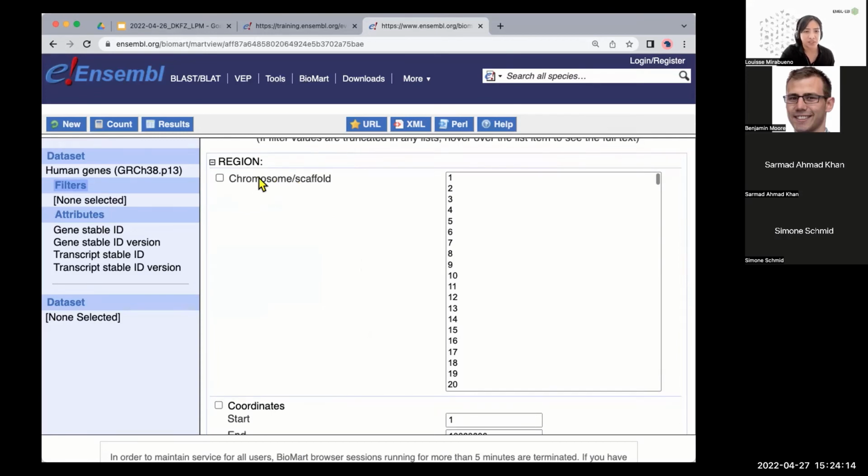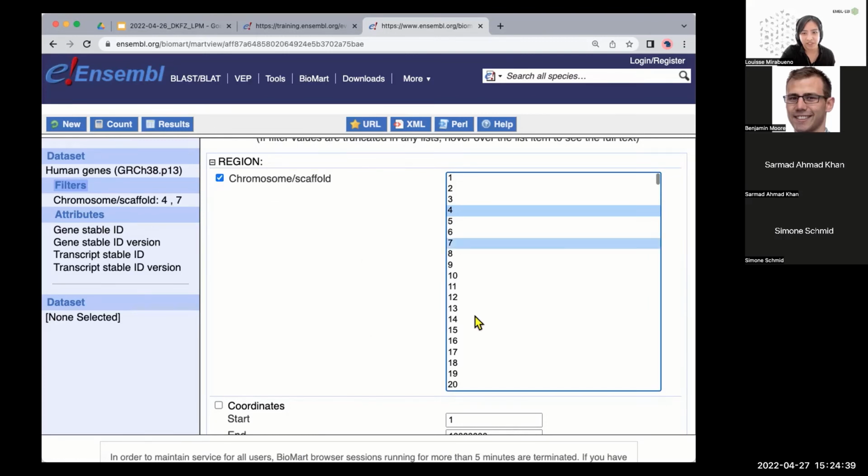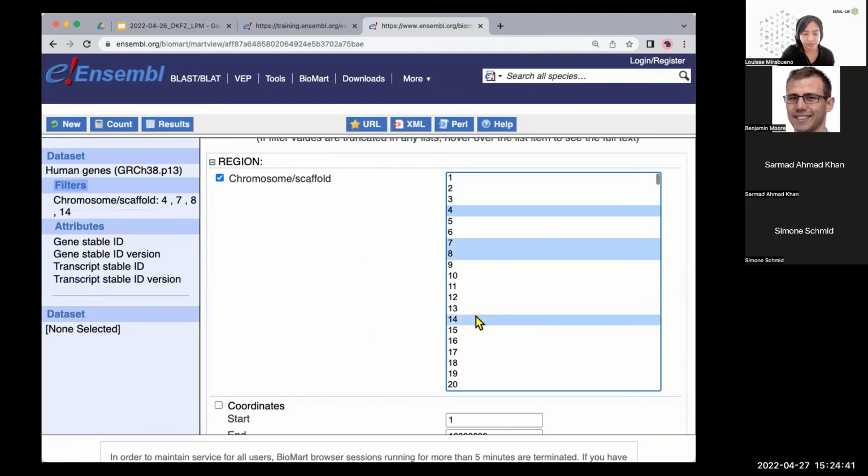So let's just do that. I will click on the checkbox next to chromosome here. And if you want to select a chromosome, you just select whichever chromosome you're interested in. If you want to select multiple ones, you just have to hold down the command or control button on your keyboard, and that will just let you select multiple chromosomes.